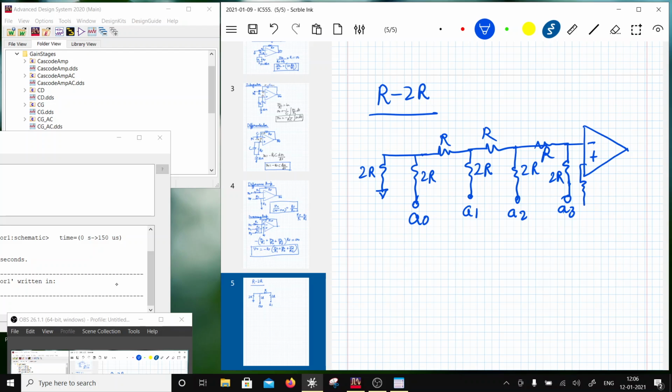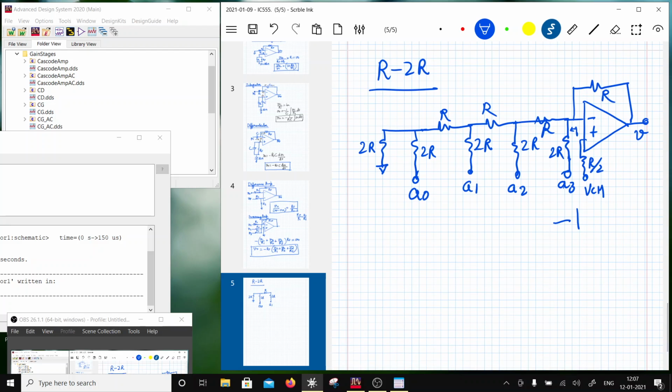And here I'm going to terminate this into R by 2, and I'm going to put a VCM, common mode voltage, through here, and again R and VO. So what this is going to do is it is going to scale. The net impedance over this whole network, anywhere you look, you will find it is going to be R. So R and R here, so the gain is -1 in this case.